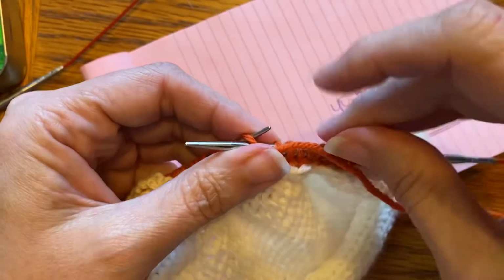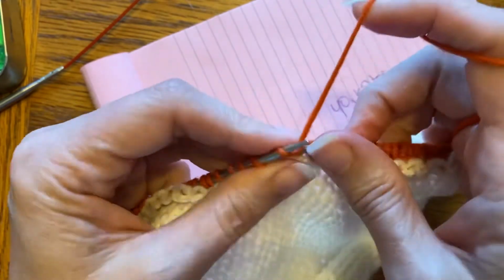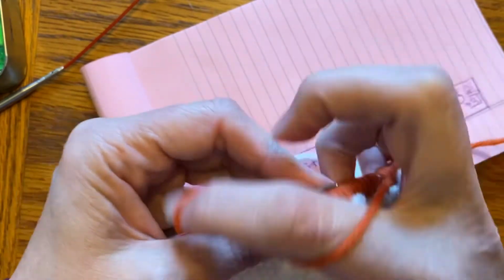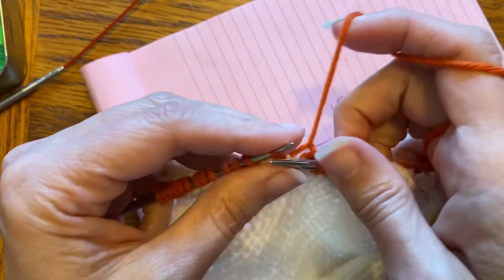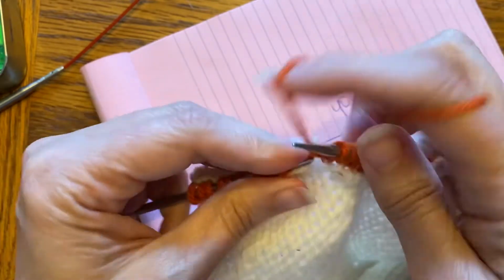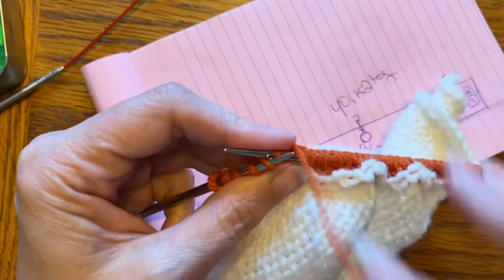Let me back this up so you guys don't have to watch my fingernails swoop back and forth. We're just going to keep on with the ribbing. Now, I'm going with the assumption that I have a 5/8 or 3/4 inch button, which of course I did not go to the button store before I started doing this. When I get back into my studio, I will dig out some buttons and we'll talk about figuring how many stitches and size and all of that in a separate video. But for today, we can at least talk about how to do the yarn over and knit two together buttonholes.